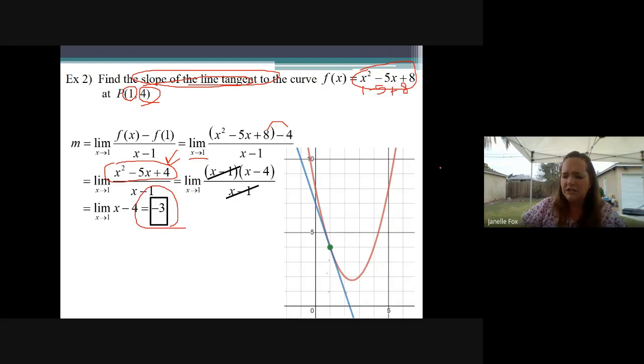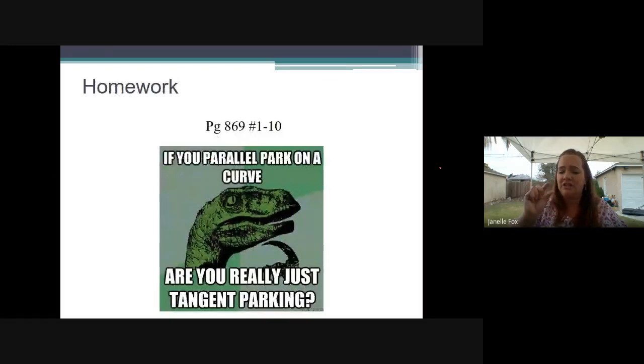Okay, ladies and gentlemen, for your homework. Now, remember, we're doing bite-sized chunks, just bits and pieces. You're going to be doing page 869, numbers 1 through 10. Every single question of 1 through 10 says find the slope of the curve. Oh, excuse me, the slope of the tangent line. Mrs. Box said the wrong thing. She was getting ahead of herself. You're going to find the slope of the tangent line.